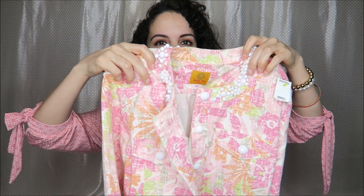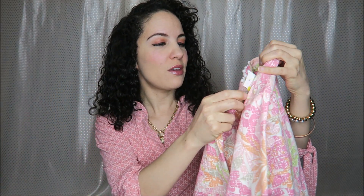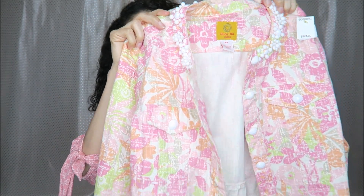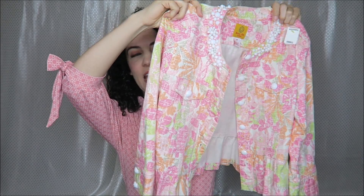For today's video I have a Goodwill haul and also a few items that I picked up from Walmart. Let's get started with this pretty jacket — I think this is going to be pretty to wear to the beach. This is $5.49 from Goodwill. It's kind of like a print denim, very petite and cropped, and I think this will be very cute this summer.